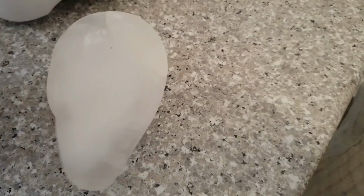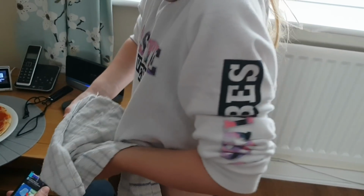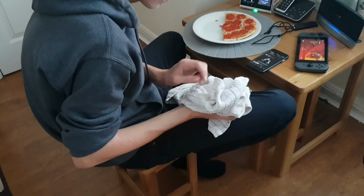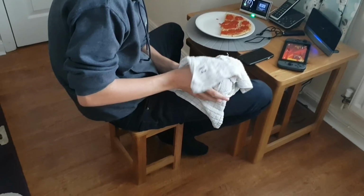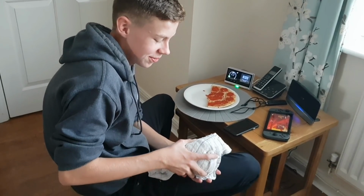That's cool. It's like a dinosaur egg, isn't it? Watch you drop it on your toe, it'll break your toe. Open it. Too cold. Ah, it's a little baby! Wow. Do you reckon it'll crack if I drop it on the floor? No, it'll crack the floor, mate. Generally. Yeah, probably. What are you trying to do?